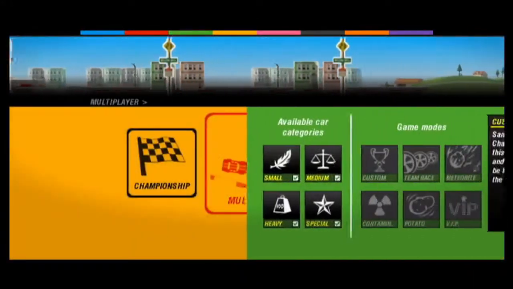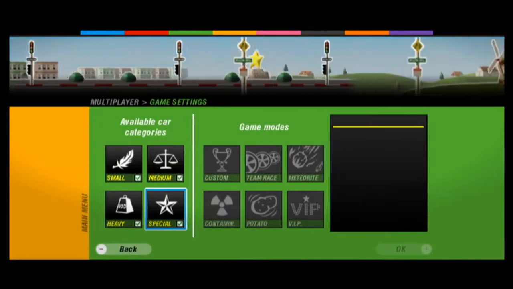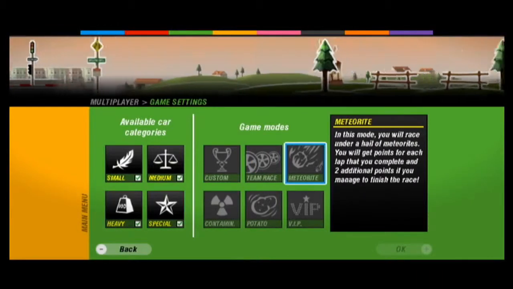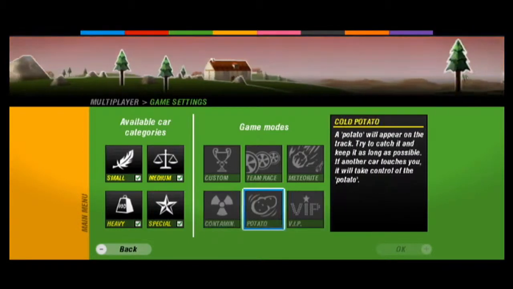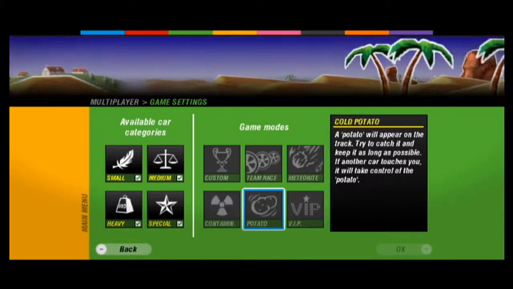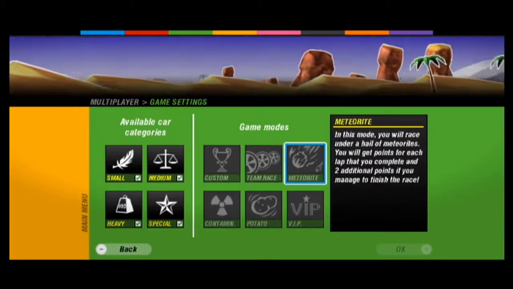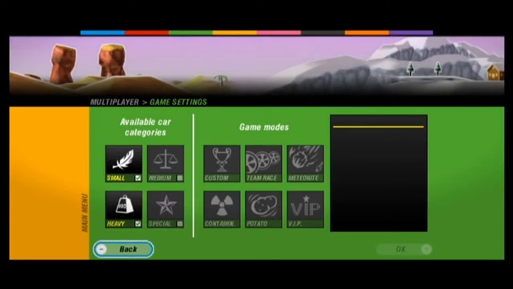So yeah, there are all these tracks. So we got the regular race, team race, Meteorite, and Contamination. Meteorite, Contamination are pretty great, and Potato. But these 3 down here must have human people only. And then these top 3 can be played with computer players. And then, of course, you can actually turn on and off different vehicle types.